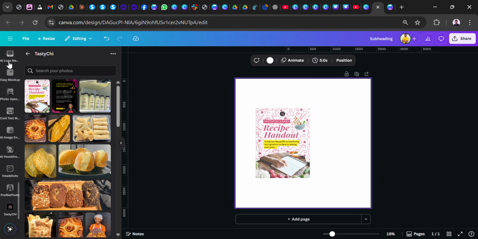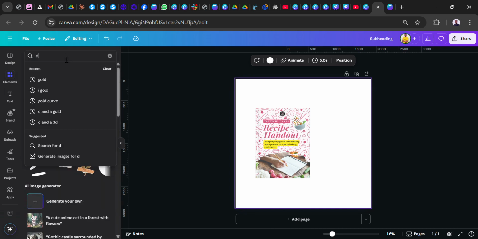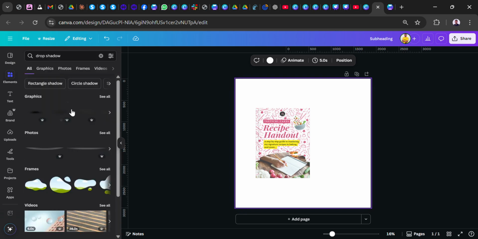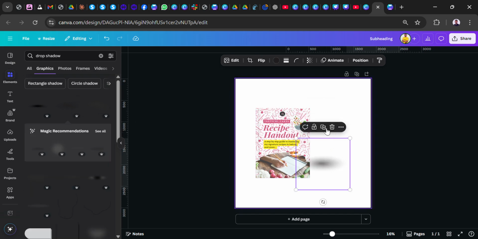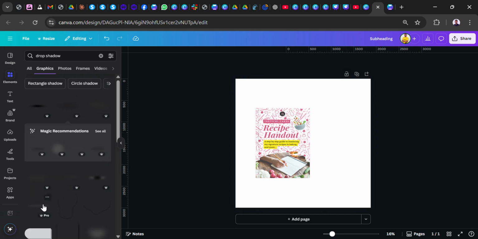Now let me just go and spice this up. We'll go over to elements and search for drop shadow. Which should we use? Would this work? I need something that's a little bit flat like this.